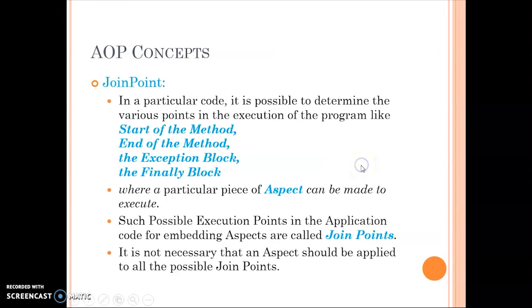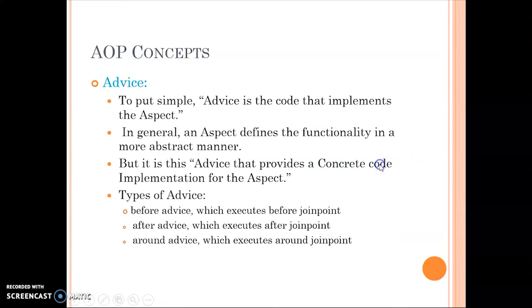Okay, now the next is advice. Advice is something that actually goes ahead and implements the aspect. Understand, aspect is more of a conceptual thing, or it's more of an abstract thing, okay, which defines what exact functionality we want, like transaction, security, logging, connection pooling. There could be various different functionalities that we talk about and we term them as cross-cutting concerns. But advice is actually that piece of code which is going to implement that concept or that aspect.